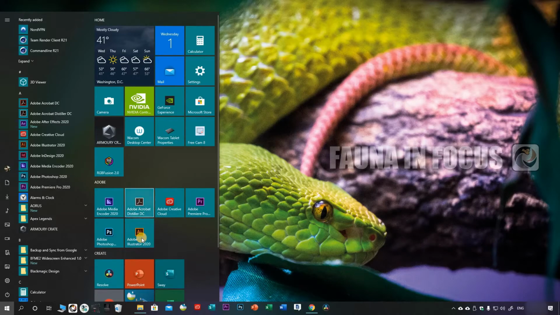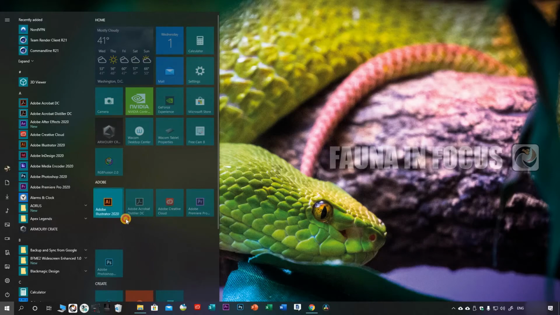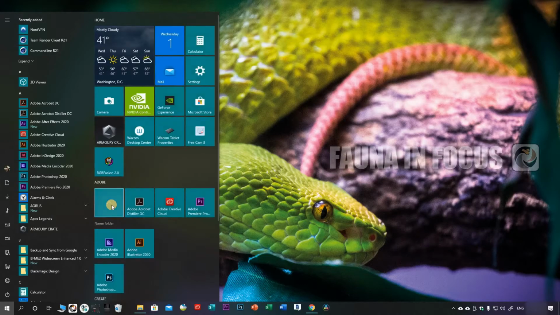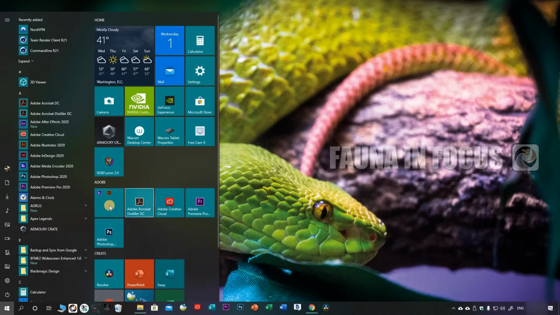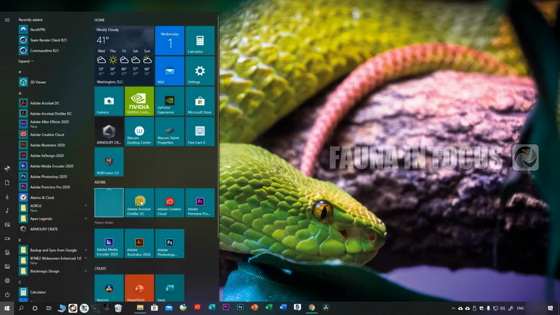Another thing to note is that you can also group these icons. If I take these Adobe icons and put them on top of each other, you'll see that icon back there expands at a certain point. When it does that, if I let go, I've created this little mini folder within Adobe. I can click on that to either open or expand it, and I can put more applications in there like so. I can also put more applications in there when that folder is expanded.